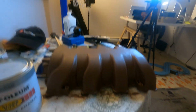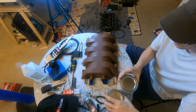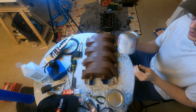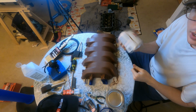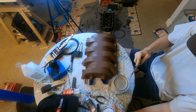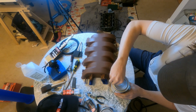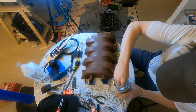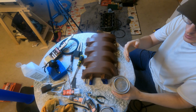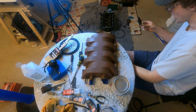Let's get into it. Time to paint. Let's go. I only got so much battery and so much time to do this. So I'm going to get this nice and shaken up and get a little stir stick, get it ready, and then we'll be back, start the time lapse. All right, you guys, I've stirred it up quite a bit. It's still kind of a weird consistency, but sometimes aluminum paints are like that, so I'll start applying it and see how it goes.